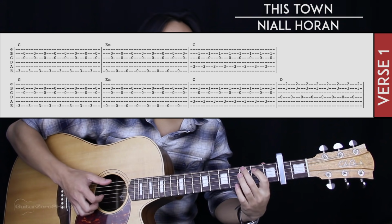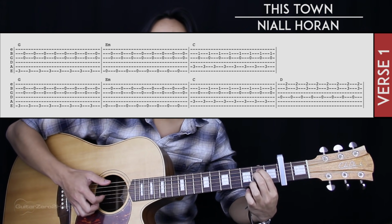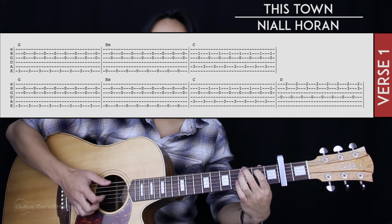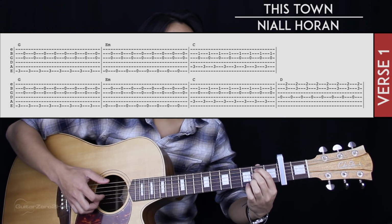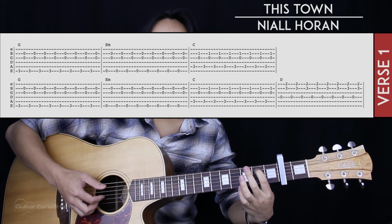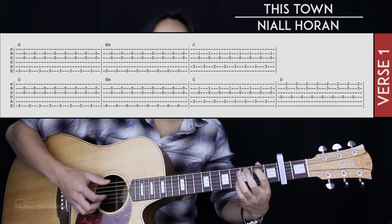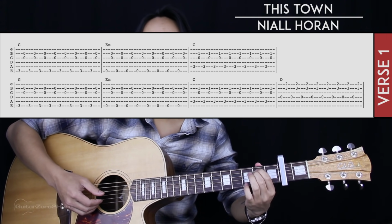Just a tip with the E minor, it's easiest to play the E minor with your index and middle finger because the transition from the G chord will be really simple. You'll just anchor your index finger on the 2nd fret of the 5th string, and that way you'll only have to move your middle finger to change between the 2 chords.